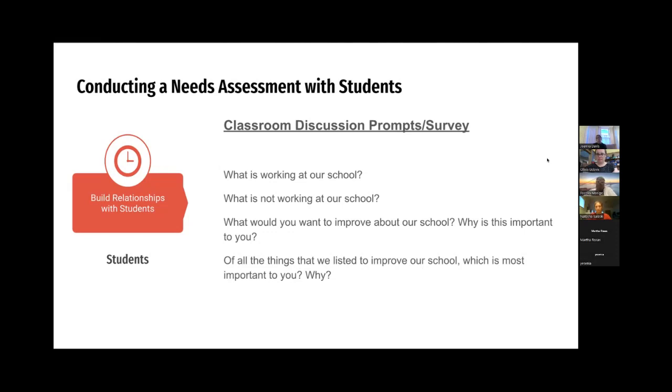And so we frame these questions really basic so that you can have a conversation at any grade level with students regarding what they want to see in the school, right? And then at the end of it, because we know students have such brilliant ideas and such creativity and such critical feedback, we also want to make sure that we understand what's the thing that's most important to them, which is the last question, and why. The reason we ask the question why on these surveys is because sometimes the why helps us really be able to better understand the need people are trying to express, right? And so don't skip that because of timing.